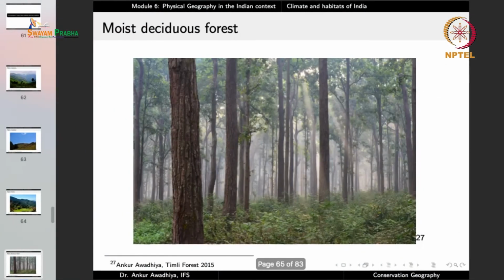Then in certain drier areas, we find the deciduous forests. Now deciduous forests are those forests that have certain mechanisms to conserve moisture. Typically, this mechanism is to shed their leaves in certain seasons when the water supply goes down. Now, we have observed before that plants undergo transpiration, in which case water is lost from the leaves through the pores in the leaves that are known as stomata. Now, in this way, the water in the soil is lost into the atmosphere.